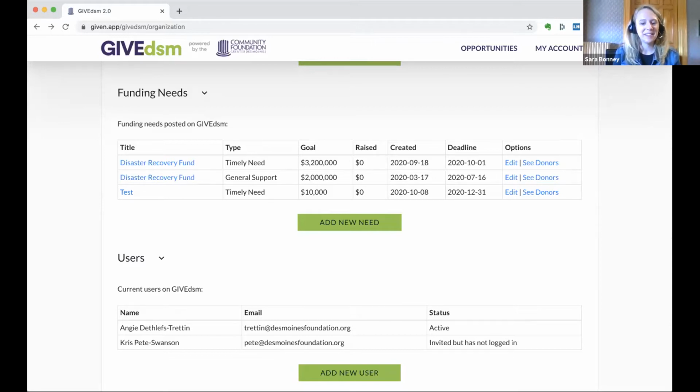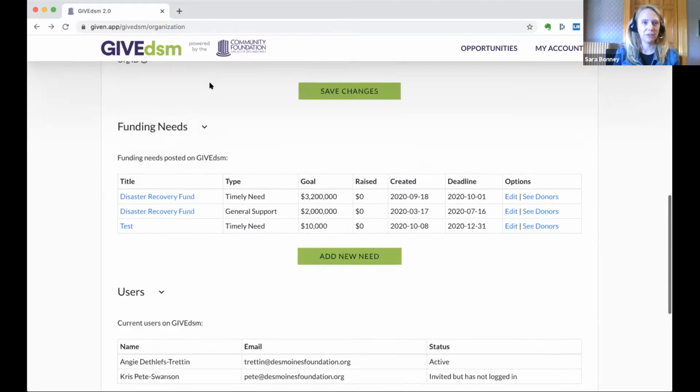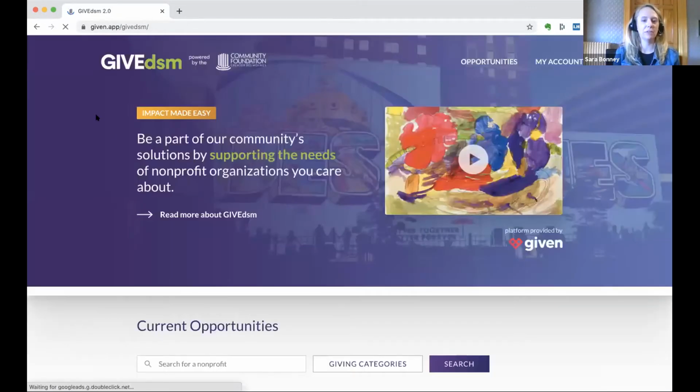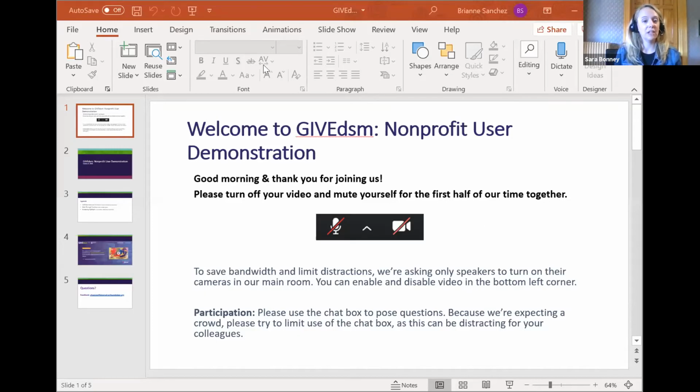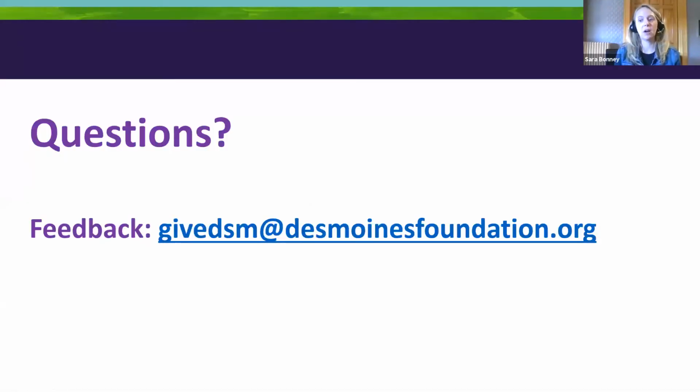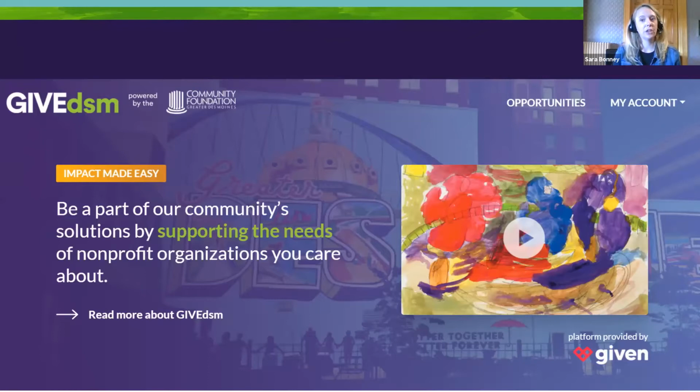So from a marketing standpoint, we are thrilled to be able to offer this to our community, especially this year. This is a great opportunity, as we've heard from donors, about we want to give, we're called to give, but we don't know where the needs are. GiveDSM is an excellent place for our community to go to. As Matt alluded to, GiveDSM will launch the new site on October 15th. We will be doing outreach with all of you and our other nonprofit partners to encourage updates to your project profiles through early November.